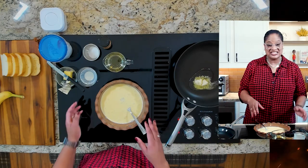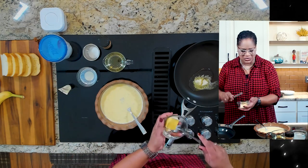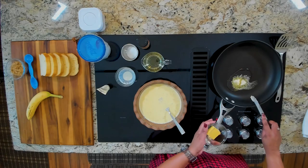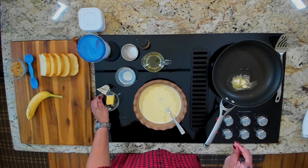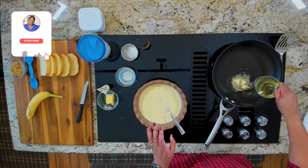I've got some butter and a little vegetable oil heating up. I put those in there to kind of balance each other out. The butter will give us a really good flavor, and the vegetable oil will also give us a nice little sizzle when it cooks and help the butter not get too hot in the skillet.